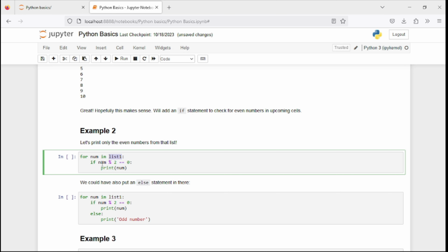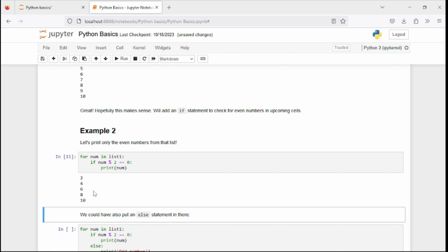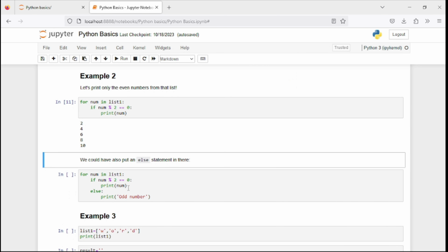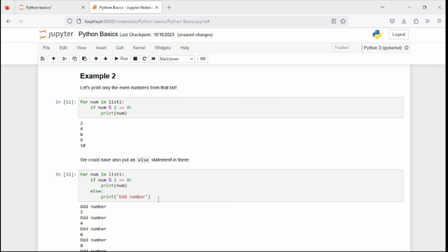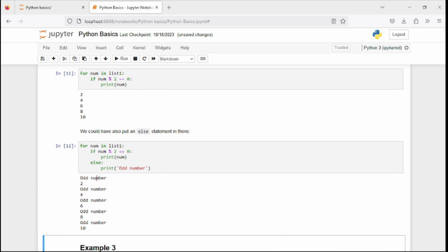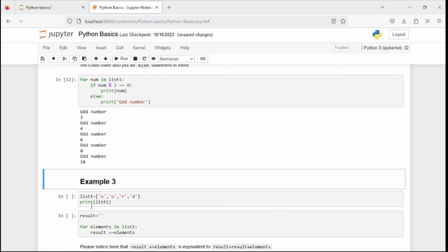If the number modulus 2 has remainder 0, then it is an even number, otherwise it is an odd number. Like 2 modulo 2 is 0, so it is considered an even number. So we have 2, 4, 6, 8, 10 as even numbers. Similarly, we are printing even as well as odd numbers: at index 1 this is an odd number, 2 is even, then odd, then even, then odd, then even.